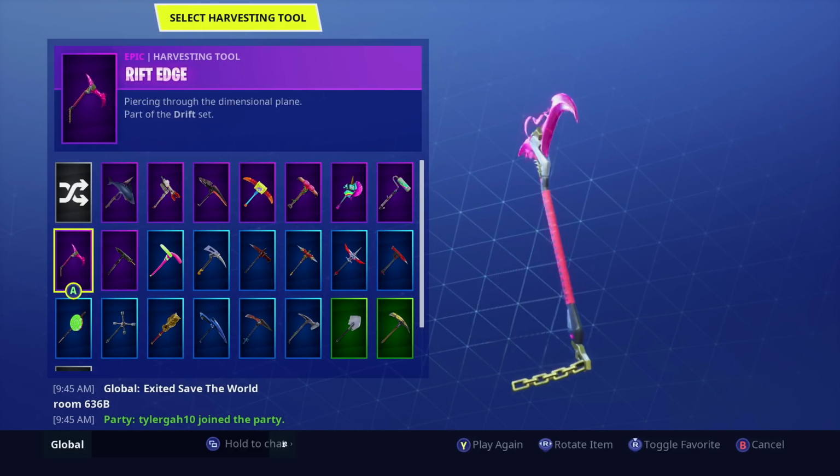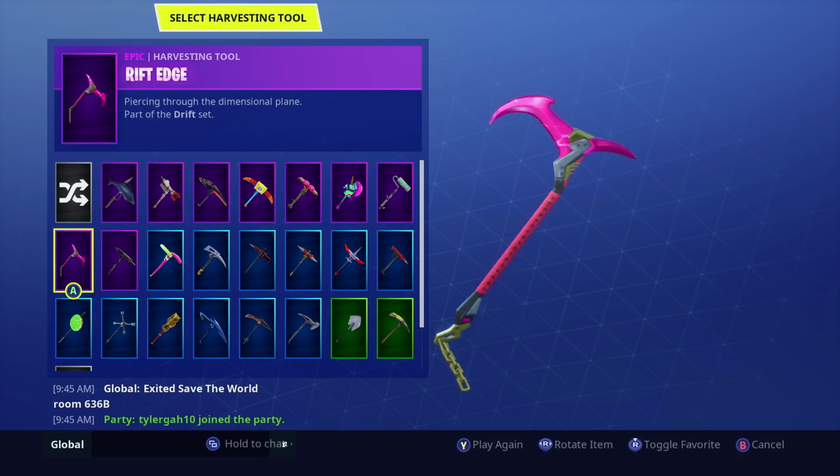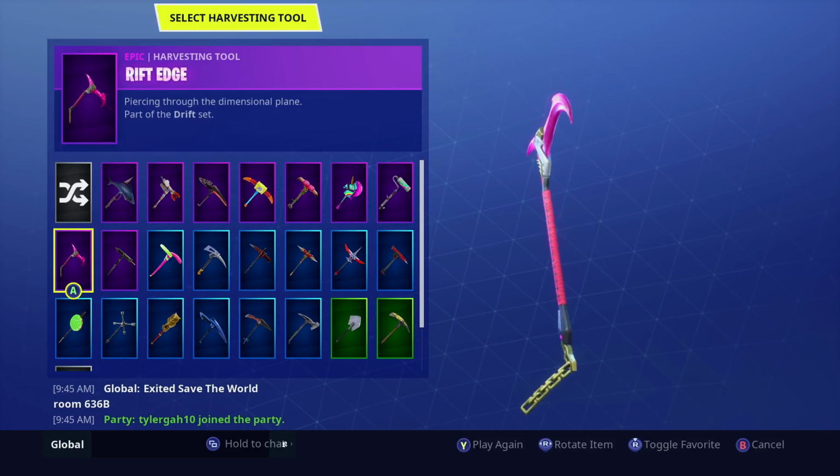I've got the Rift Edge, which is of course the Drift pickaxe that you unlock at stage 4. I believe you get this pickaxe. A very, very clean, cool looking pickaxe. I love this pickaxe. Probably one of my favourite pickaxes in the game.